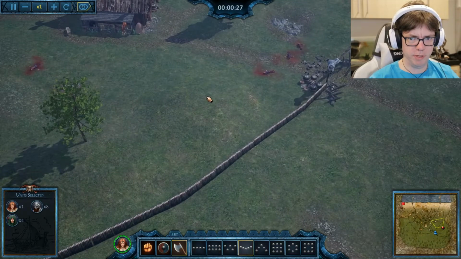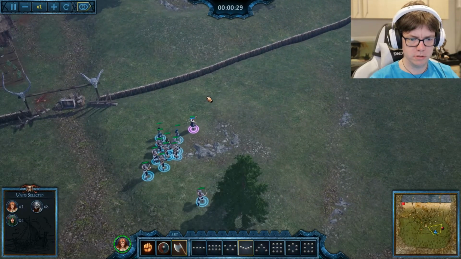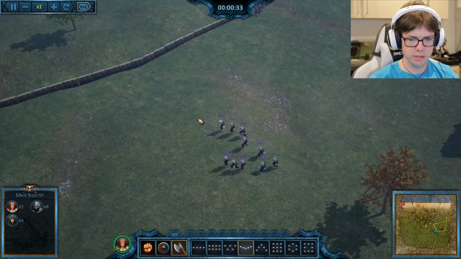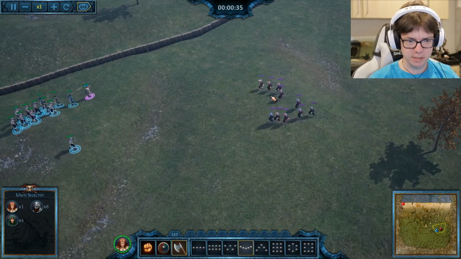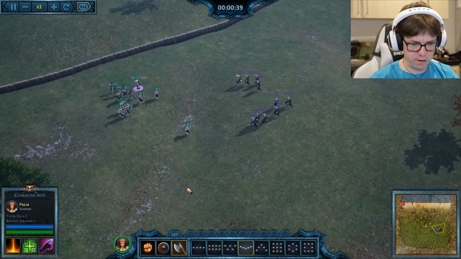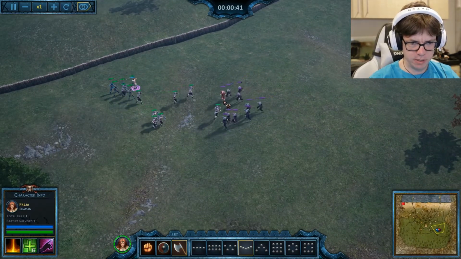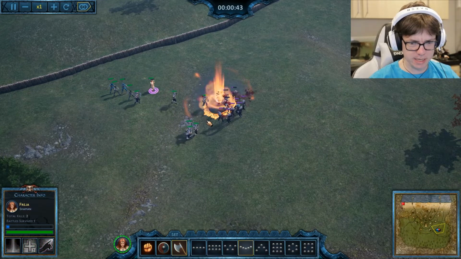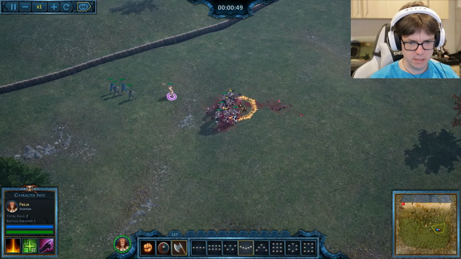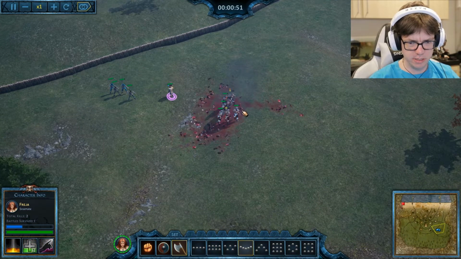Here comes our people. Can't go through there. Oh, we gotta go around. Oh, here's some baddies. To battle. Right. All right. Attack. Casualty. Yeah. Sure will. There we go.